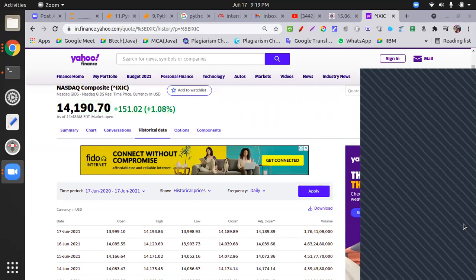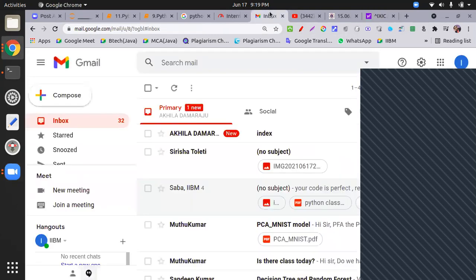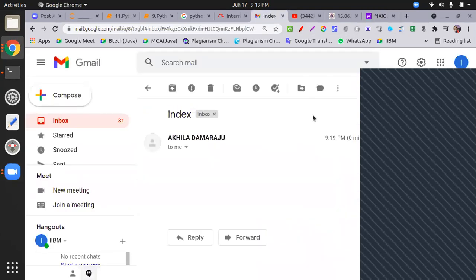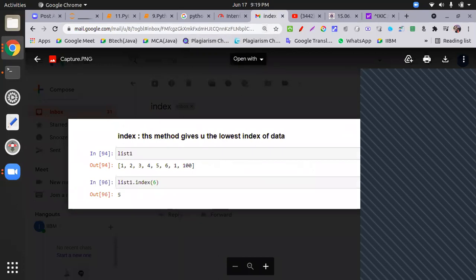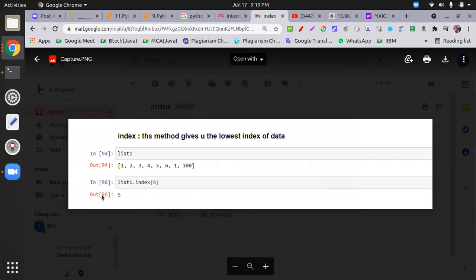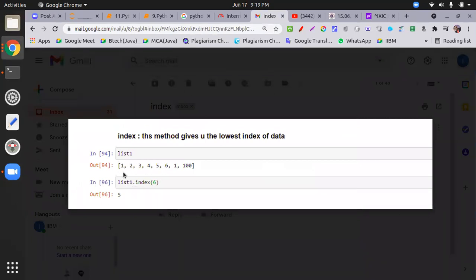Sir, I have sent you a picture of that index command. Index command doesn't sort, right? In that, index of 6 means it should come as 6, right? But it is coming as 5. The index starts from 0, so 0, 1, 2, 3, 4, 5.